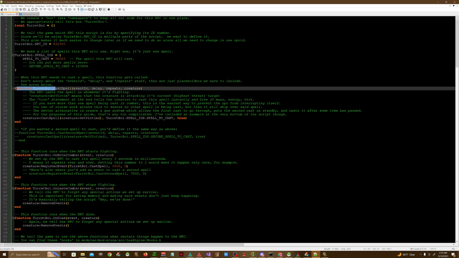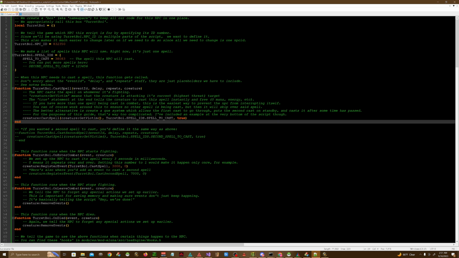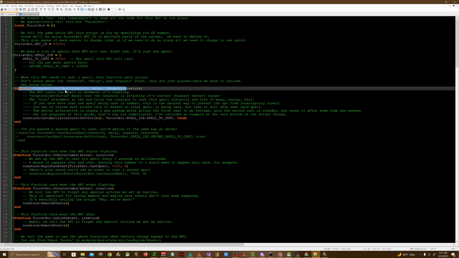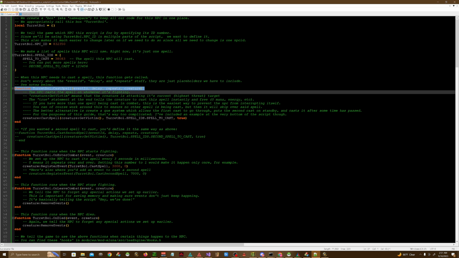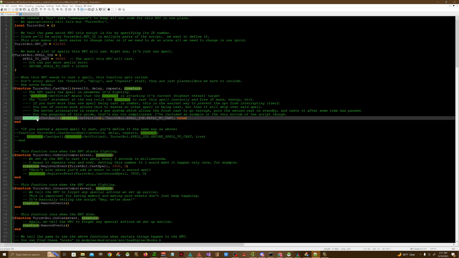And then this is the function to actually cast the spells. I talk a little bit more about the arguments and how arguments really work, and a lot of that's down below. I'm not going to go into it in too much detail here. But for this, we're defining a function on how we want the creature to behave with said spell. So we have the creature cast the spell. We get the creature's victim, which is its highest target. And then we have this spell that we're casting.